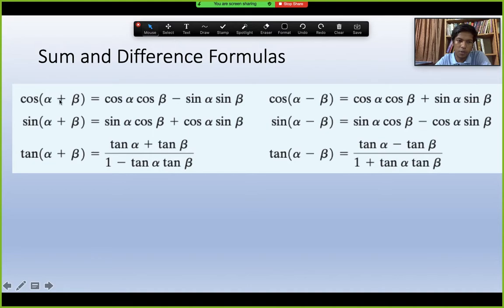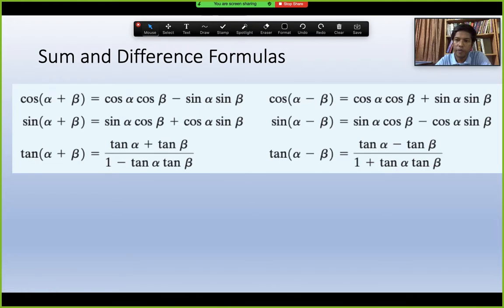So that means if it is positive in the question, in the answer it is negative. Or in the left hand side and right hand side, they are opposite. But for the sine, they are the same. This is plus, this is also plus. But what is the difference? In the sine, sin alpha cos beta, cos alpha sin beta. Both of them come together, but the angle alternates. This is alpha beta, this is alpha beta, but cos alpha, this was cos beta. So the pattern here is, for cos, cos will come together, for sin, sin and cos will come together.